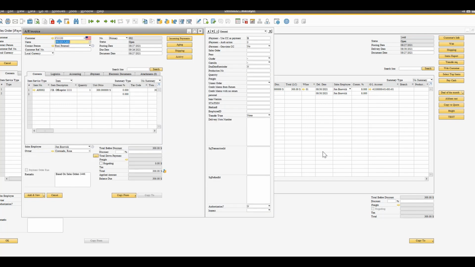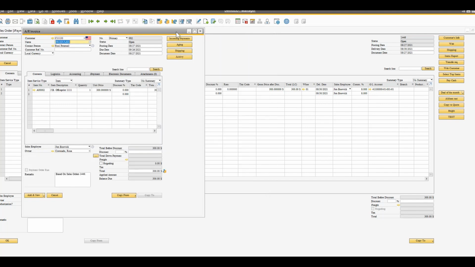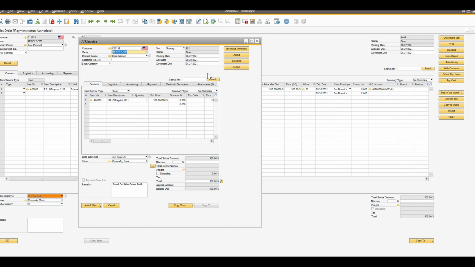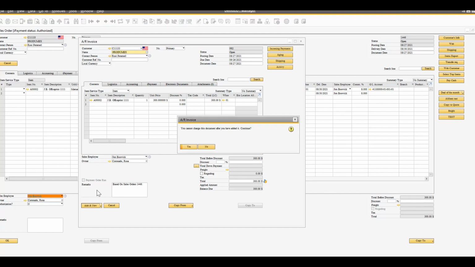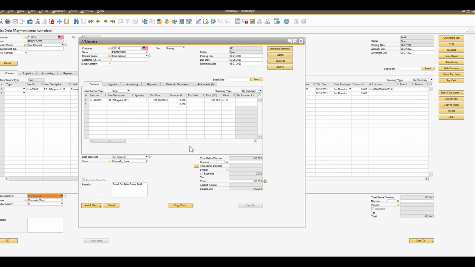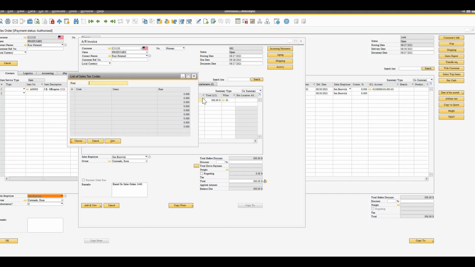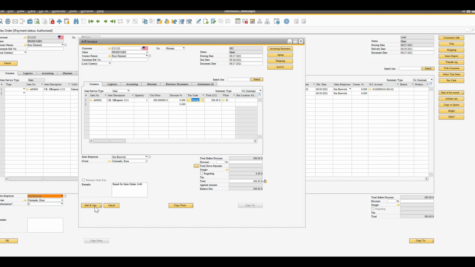I'm going to go straight to the invoice because I told iPayment I want iPayment to settle on an A/R invoice when I add an A/R invoice. So I'm going to click add. And you're going to see it's going to close it out because it creates the incoming payment. Oops, we still have to pay taxes. We put a tax code in there, and there we go.